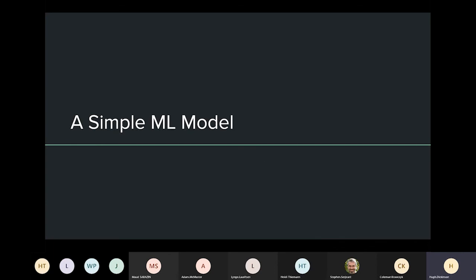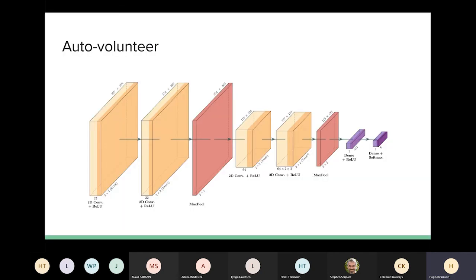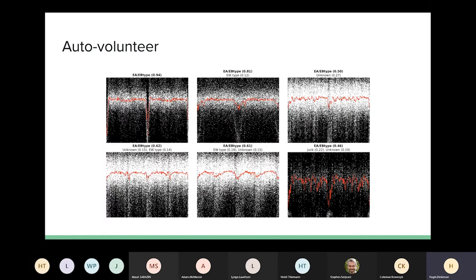Just for a bit of context, I'm going to use some examples from a really simple machine learning model that was trained using data from the SuperWasp variable stars project. And here's a picture of it. It's basically the simplest possible convolutional neural network you could think of. And surprisingly, it doesn't seem to do too badly. What we ask it to do is predict the type of the light curve simply by looking at the image that the volunteer sees, which is why I've called it the auto volunteer. So we're not passing the data to our machine learning, we're just saying, have a look at this section of the image and tell me what type of light curve you think it is.